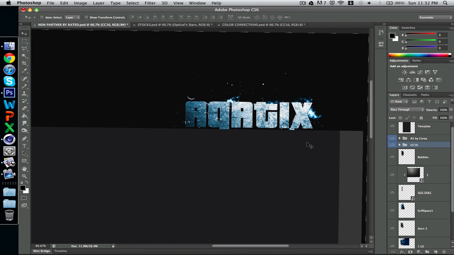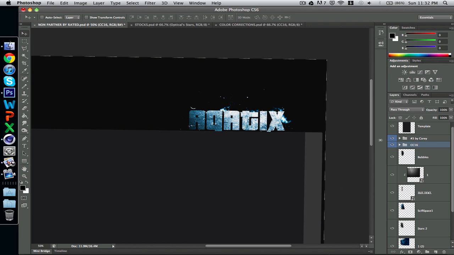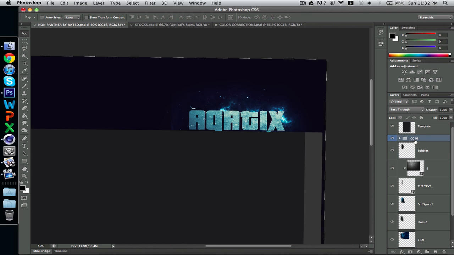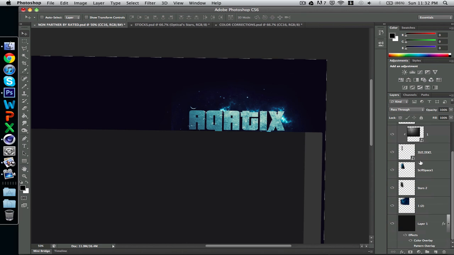It might look better with 2 color corrections actually. Or actually no, it's overly edited. There we go. So I'm just going to go ahead and use the big eraser and smooth it out. Easy as that. Alright, perfect.